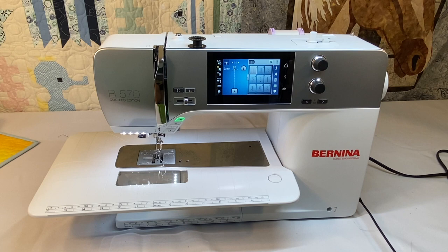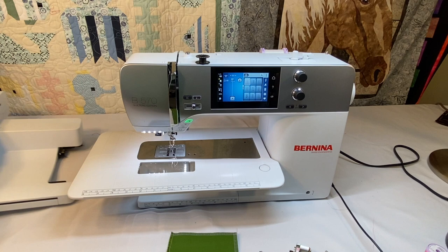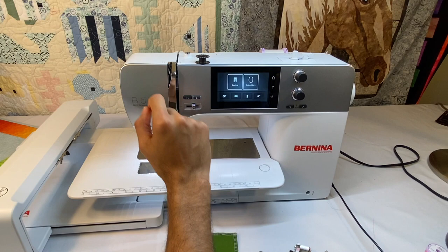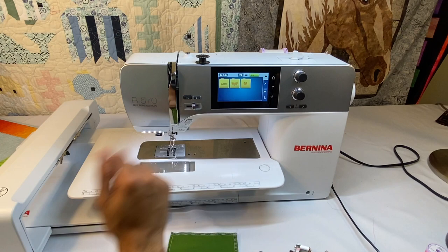So my next favorite thing is the thread away mode in embroidery. It requires us to go to the embroidery. I've got the monitor right here, so I'll show you how easy it is to do. With the Bernina 5 series module, we can just slide it on, and we can use our slide on table. We'll go to the little house and select the embroidery. It's going to tell us to lower our feed dogs around the side, super simple. And now we're on the embroidery side.